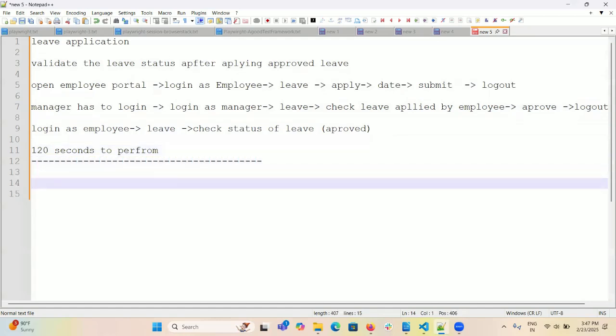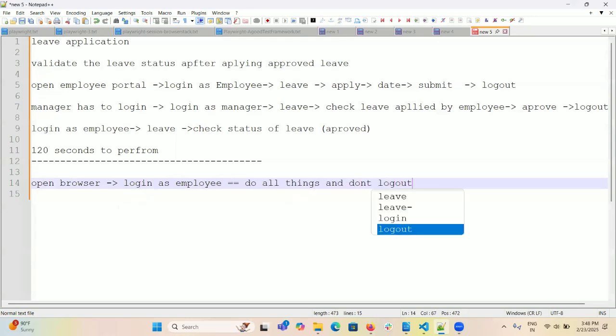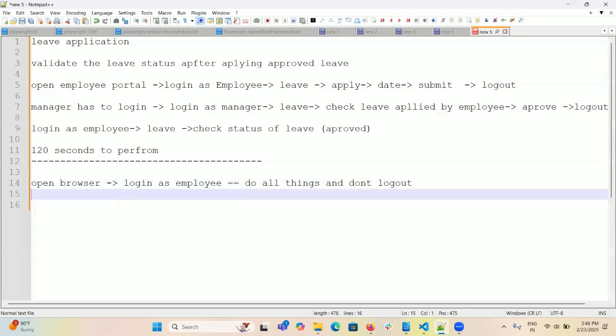Playwright has an edge over this. In Playwright, you can open a browser and log in as employee. Do your stuff, do all things, and don't log out. Then you can open another.